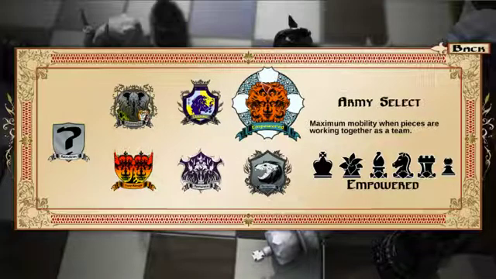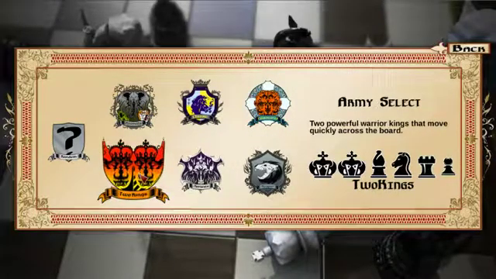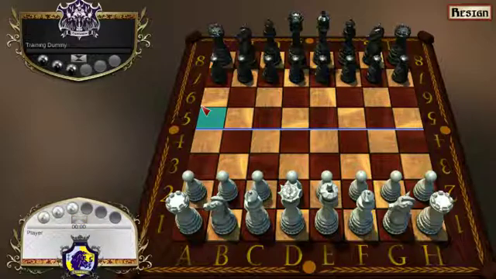There's a lot of diagonal, basically anything that can get around the board really quick. Type pieces. So you're gonna have your bishop and all that cool stuff. And then you got an army select. Haunted army with teleportation and immortality. I think we're going to start off doing a classic here. Classic game, but wait, it's not just classic. There's still twists. So let's play the game out here a bit, and I will show you what I mean.